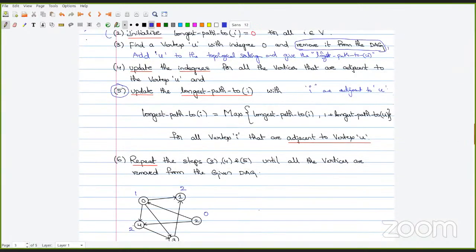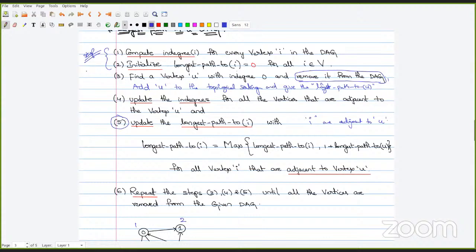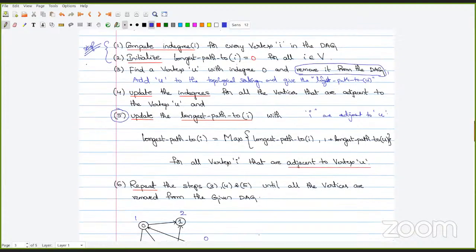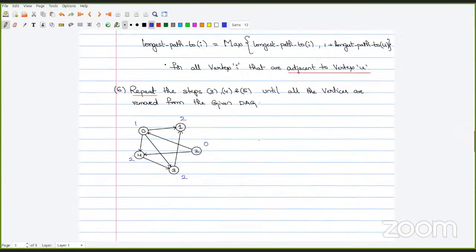The second step is we are going to initialize the longest path to every vertex equal to 0. So now, in addition to these blue numbers, we have other numbers, and initially all the red numbers are 0. Red numbers indicate the longest path to that vertex. Till now we initialized the longest path to vertex 0, vertex 1, vertex 4, vertex 3 as 0.